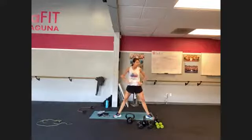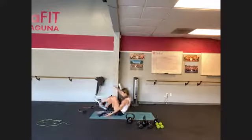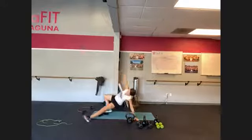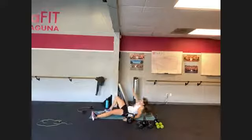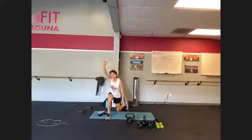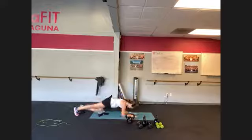Then we have 6 Turkish get-ups. So watch Coach Jen. You're going to grab your weight the same side as that bent leg, come up on that arm, then up on that hand, and then back down. All the way up. Your modification is a plank knee tap. So you're in that nice strong plank, tapping those knees, 12 on each side.